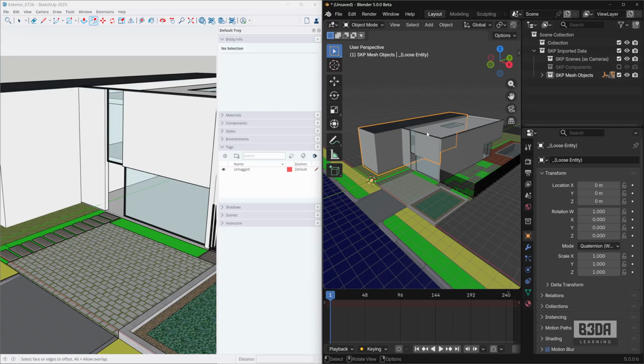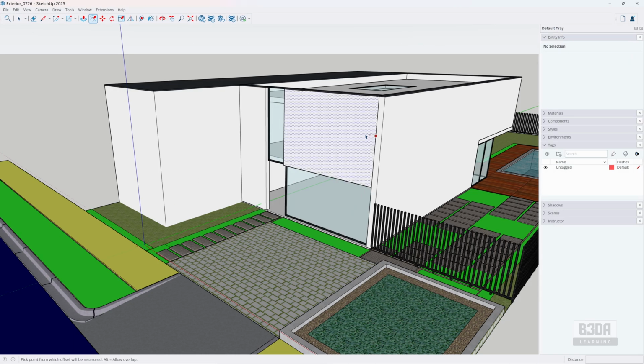Hey, this tutorial is about how to use the offset edges from SketchUp in Blender. One of the things that I like the most about my job as an architect is whenever I have the opportunity to explain or teach someone how to use Blender instead of another tool, I will take this opportunity. And I'm having a lot of work lately with people trying to migrate from SketchUp to Blender. And I'm always trying to explain that a lot of the tools that you find in SketchUp exist in Blender but with a different name. That's the case of the offset edges. Let me show you how it works.